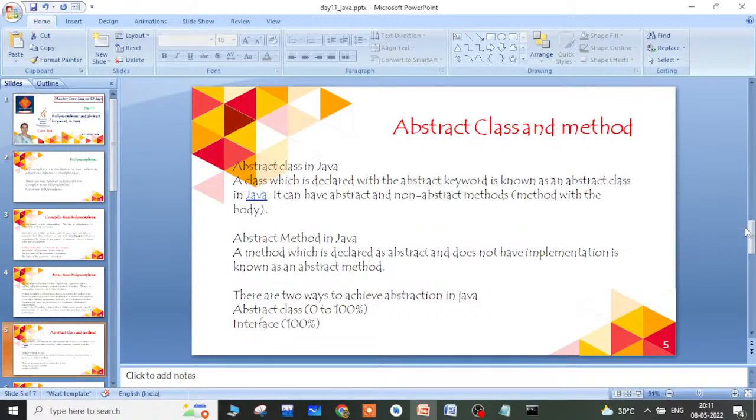Whereas with the second method, by using the concept of interface, we can implement 100% abstraction, because we know an interface is similar to a class. It has static variables, and then we have methods which don't have any implementation. So when we see an interface, we know what variables we have and what methods it is going to use in the feature, but we don't know how it is going to be implemented at that time. Because I think you already have some experience from when we discussed the inheritance concept, where we implemented multiple inheritance.